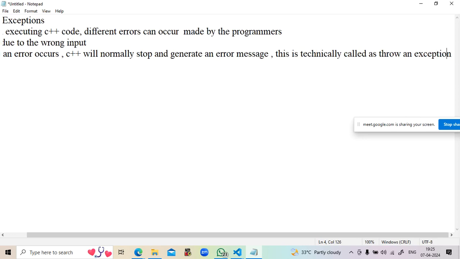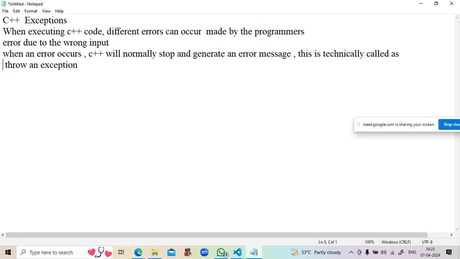So C++ automatically throws an exception message, like when an error happens. If the condition is wrong, an error like that will occur, and it throws an exception. Okay, so it can be avoided. The thrown errors can be handled through a common way, which is called, can you see? Throw, try and catch. Try and catch method.